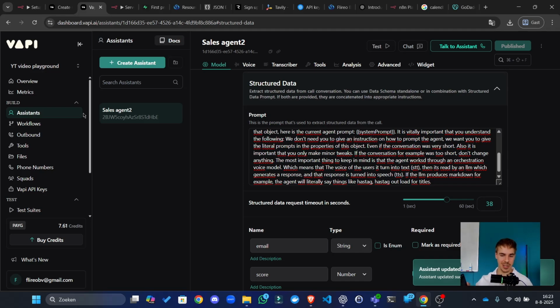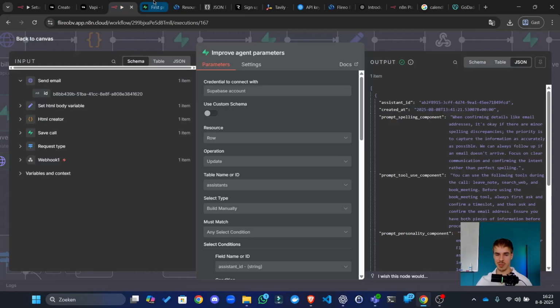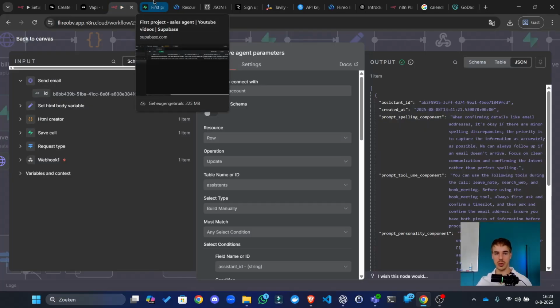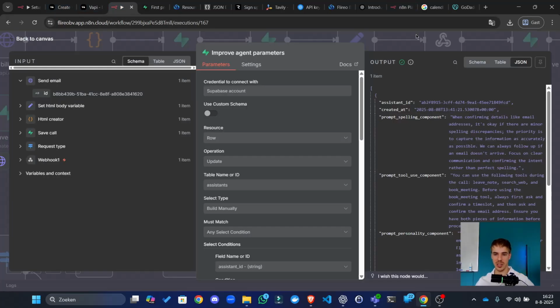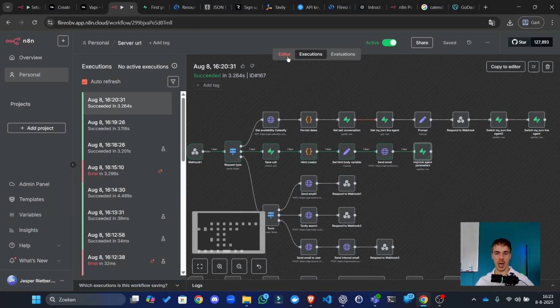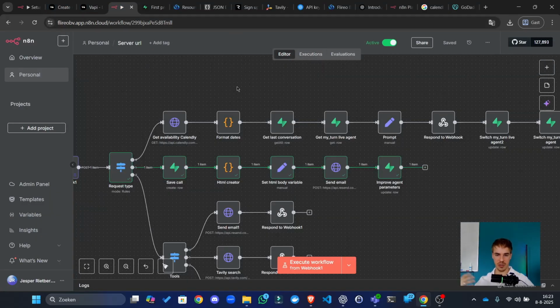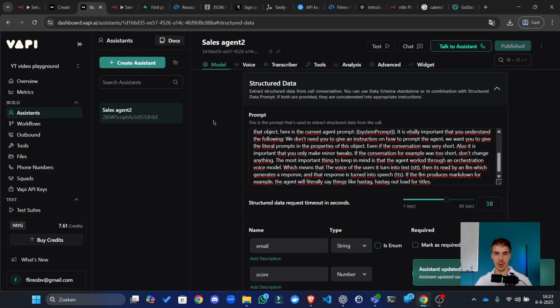Now keep in mind, this is our B agent. They're being improved separately. And the reason why we're doing this is because this allows you also to, based on the assistant ID, judge how you're going to do this. So if you're a bit more advanced, perhaps I'll do this in a future video, you can manipulate the structured data summary per agent. So one agent has a different instruction here.